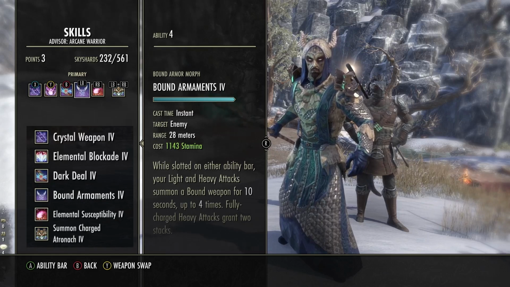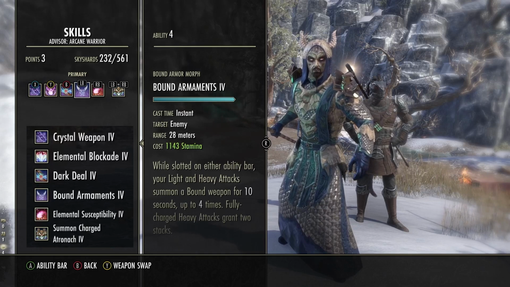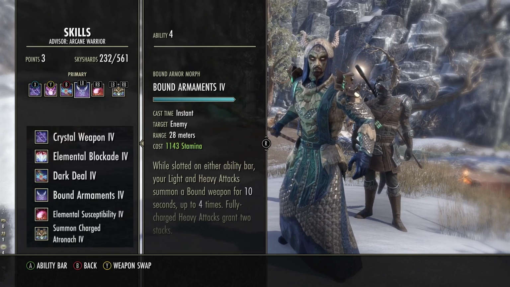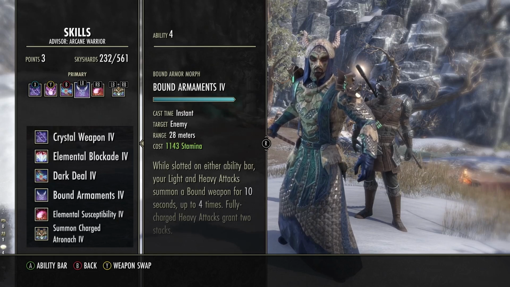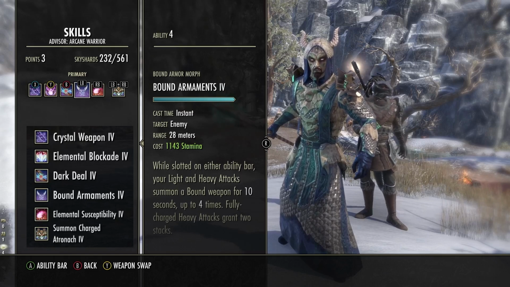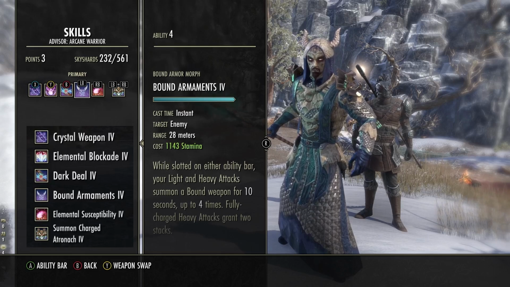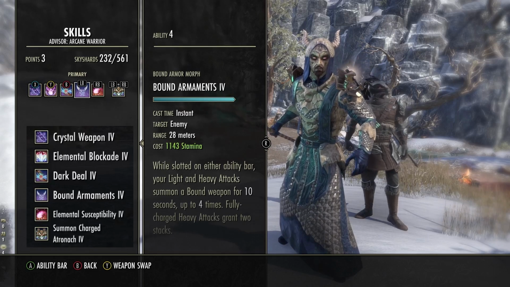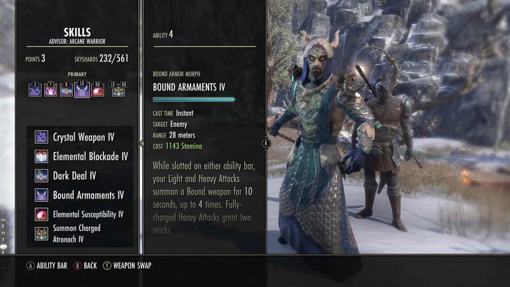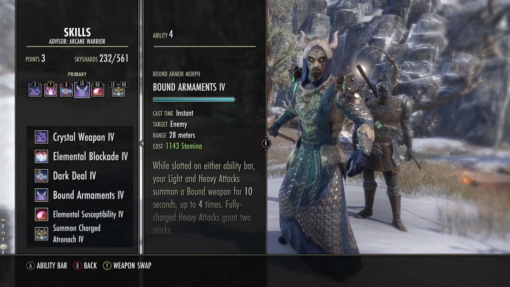Other than that, I just have to queue up Blockade and Elemental Susceptibility when they need to be refreshed. And I'll use Crystal Weapon if nothing else is ready. If Bound Armaments is ready and it's a choice between that and something else, I use Bound Armaments. I use this every other heavy attack without fail. The other skills can wait for the next heavy attack. Okay, hopefully if you didn't know before this, now you do know something about off balance and how heavy attack rotations work. When in doubt, hold that button down. Heavy attacks are where almost all the damage is coming from.